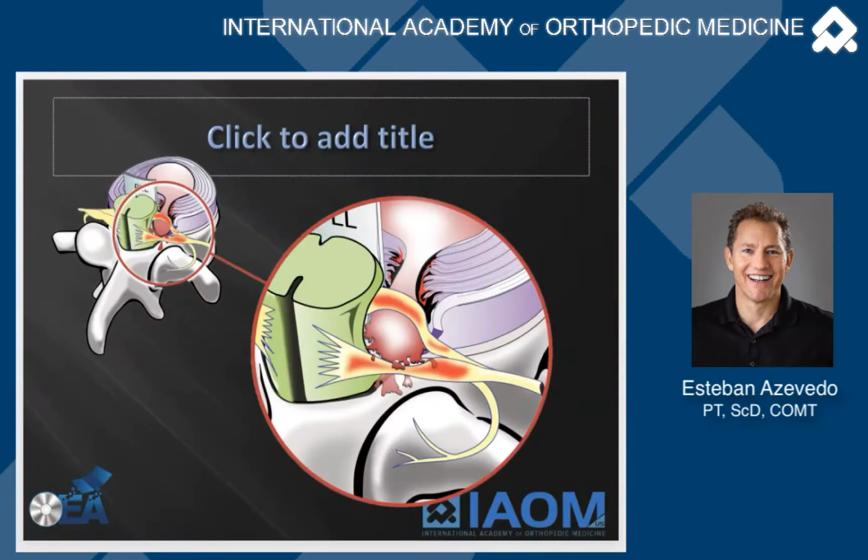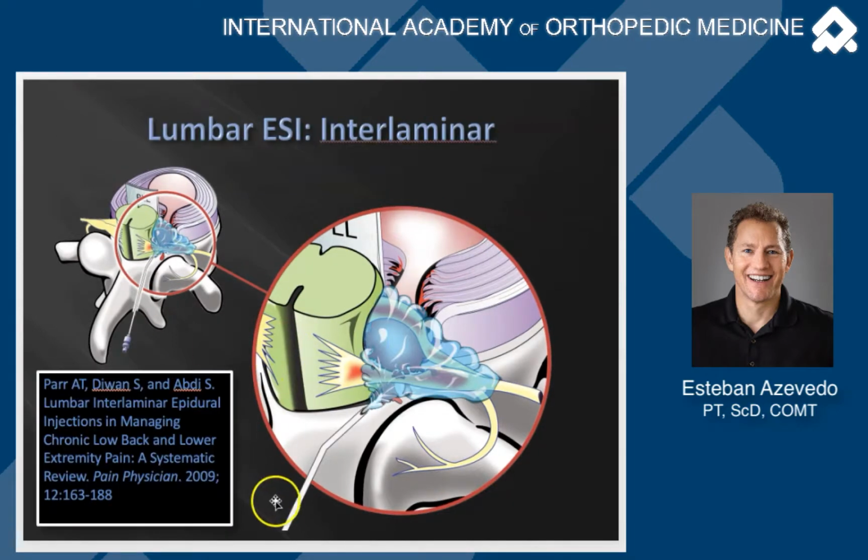So I had my artist Stan do the illustration. So remember, this is the illustration of the disc extrusion, the disc blowing out through all the layers of the disc, pushing through the posterior longitudinal ligament or nearby it onto your nerve root. I said, I want a picture of an epidural that shows that it's really nice and soothing, and so people aren't afraid of it, so they get it. So he did this beautiful illustration where you see the needle coming in, and he's just bathing the nerve root and disc with this lovely blue liquid, which is your local anesthetic and steroid. Doesn't that look so soothing and nice? And when you have severe pain, it really is soothing and nice.